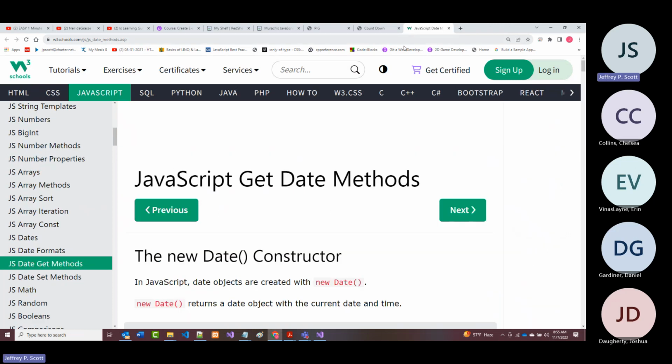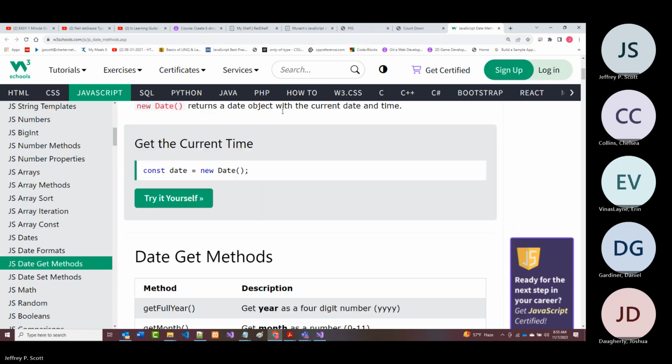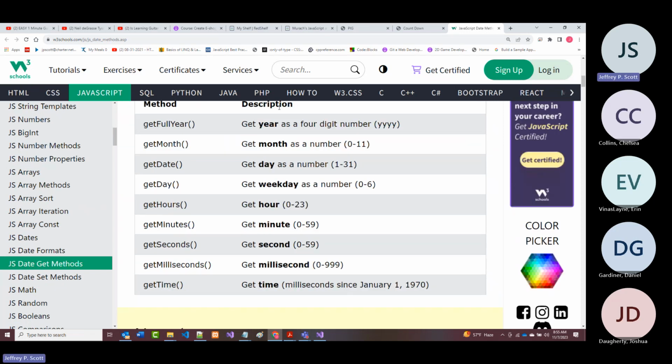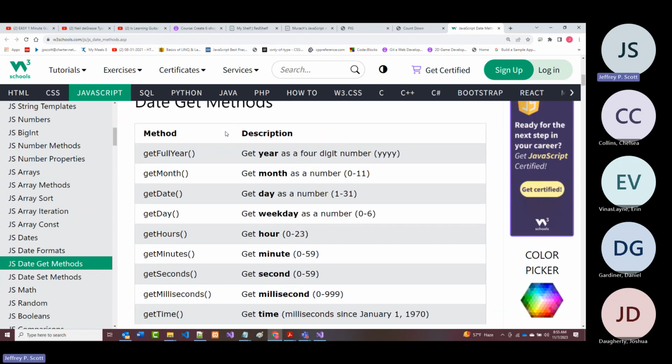And finally, the date methods. Again, most of the ones in here probably make sense to you. You'll notice this is not a complete list. Every one of these, as you can see by the heading, is a get method.